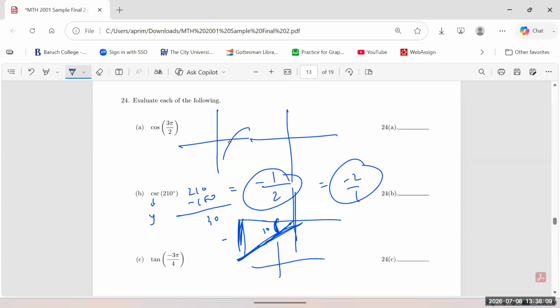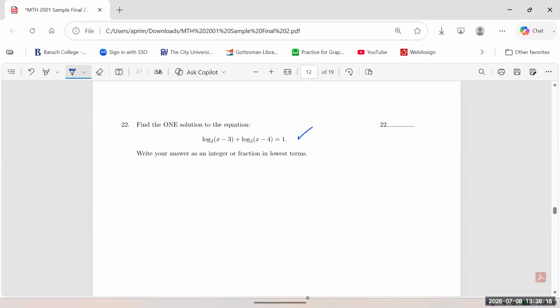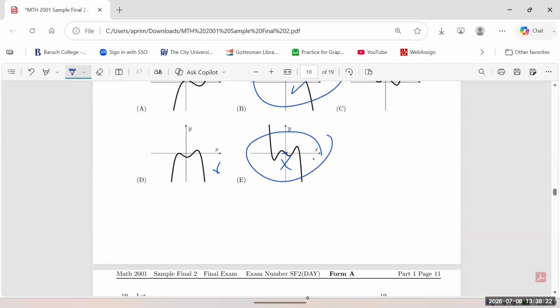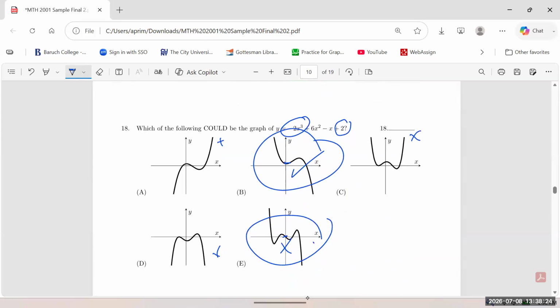So just draw the original log and then compare the original log with whatever they give you. If you notice, every question I answer, I never guessed anything. Did you see? I showed at least something, even for this graph. See, I circled this one, so I know it's a negative cubic, and then I pick the two choices, and then see, I showed which one makes sense. So show me something that tells me you didn't guess.